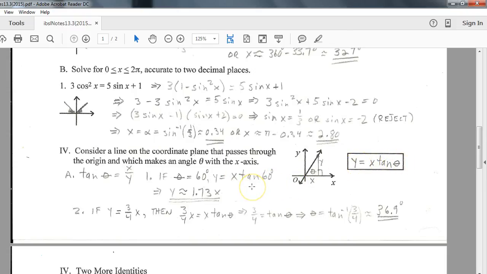So for a case like this, if we knew that we had an angle of 60 degrees, I can now say y equals x tan 60, which gives me a way of isolating y and getting a statement like this. Or if I know that y equals 3/4 x, then again I can replace y with x tangent theta. That would give you this look right here. Divide both sides by x, and we have 3/4 equals tangent of theta. Do the inverse, and you get the angle formed by the line and the x-axis. Again, this was all about working with a line like y equals mx plus b, where b is 0 because it's passing through the origin.